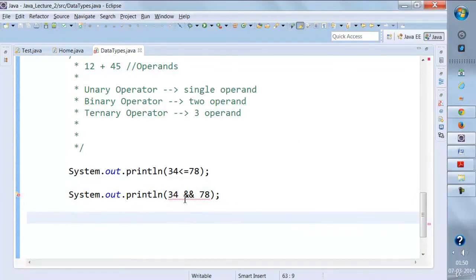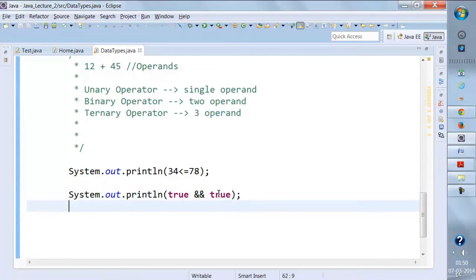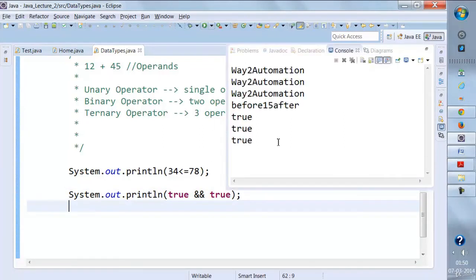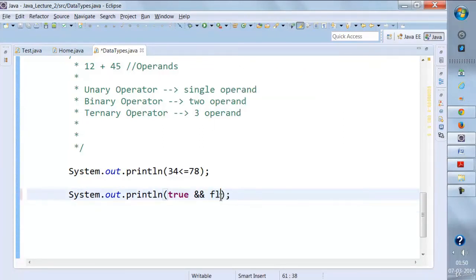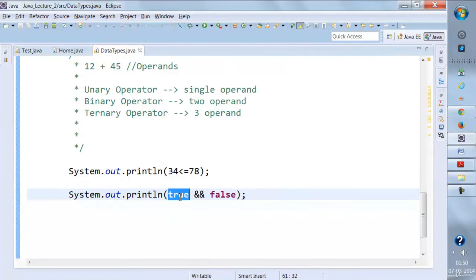It will throw an error, because these operators work on conditions only, and a condition could be only true or false. So if I write true and true over here, this will work. See, this works, and it will print true. And if I write true and false, it will print false. So this conditional operator only works on some particular condition.